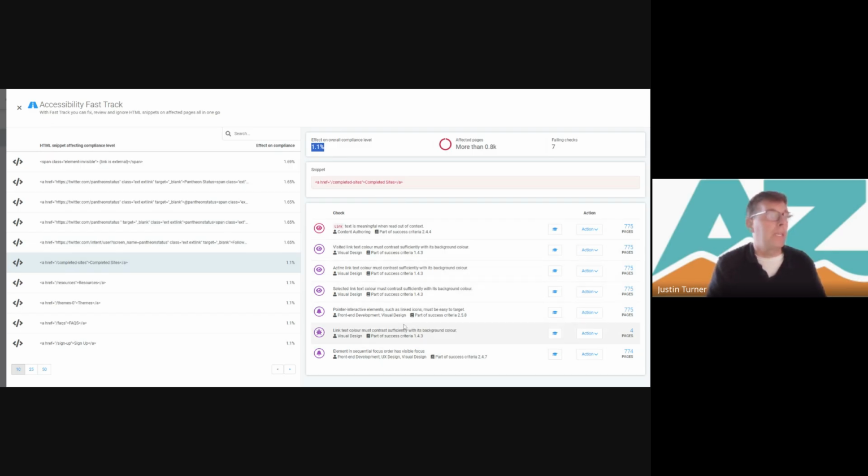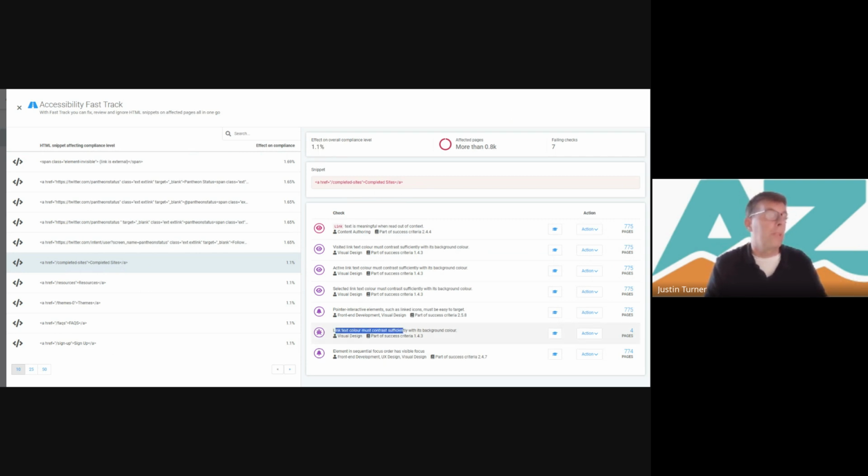Now, some of these things are not items that just have to be reviewed, and they're most likely things that actually do need to be fixed. So I don't want to mark those as reviewed. My overall score is not going to go up 1.1%, but for things like just marking them all as reviewed all at once, it works very helpful.